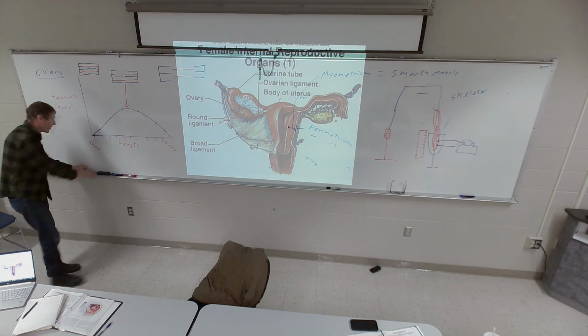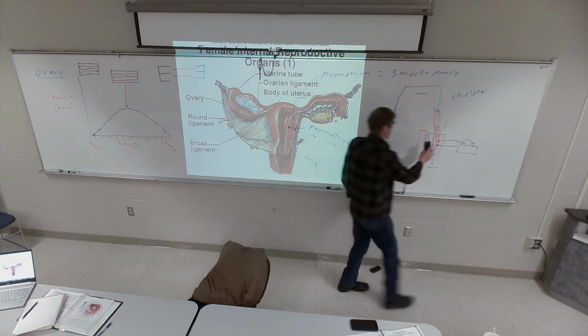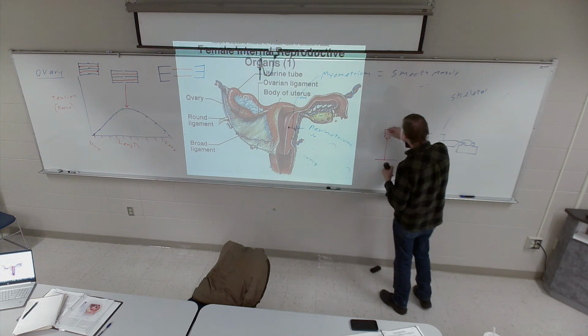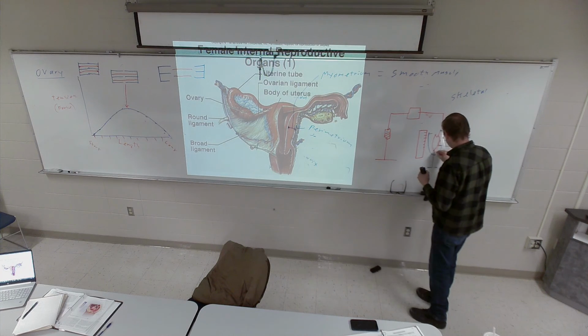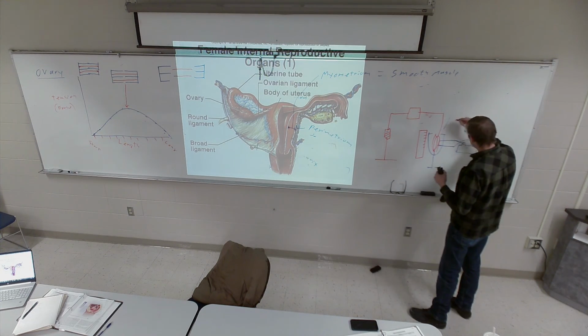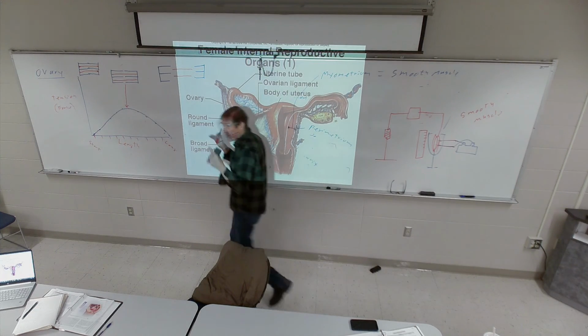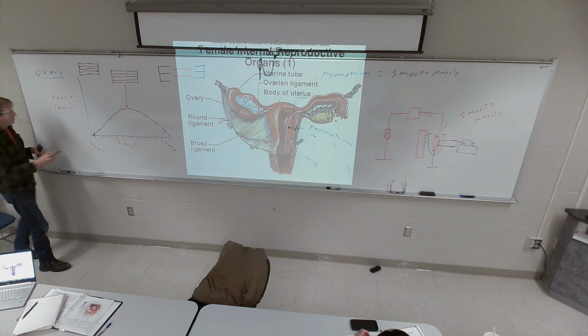So if we do the same thing with smooth muscle, I come in here, reset my apparatus, take that piece of skeletal muscle off, do exactly the same thing, but now I'm going to put in a piece of smooth muscle from a uterus, let's say. And I do the same thing. Let it get really short, stimulate, stretch it, stimulate, stretch it, stimulate. Plot the same points, and I get something that looks like this.